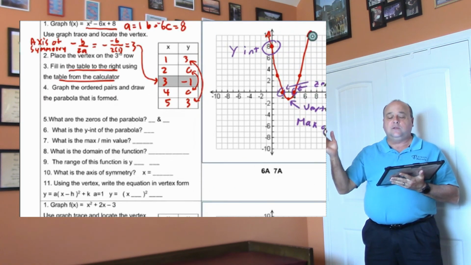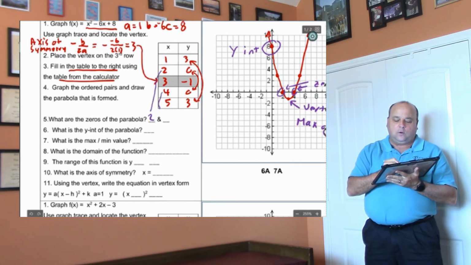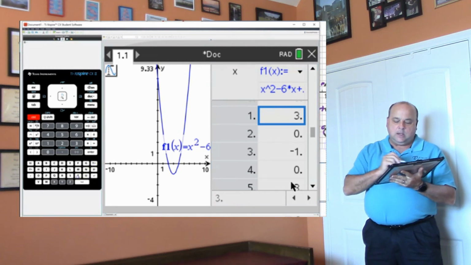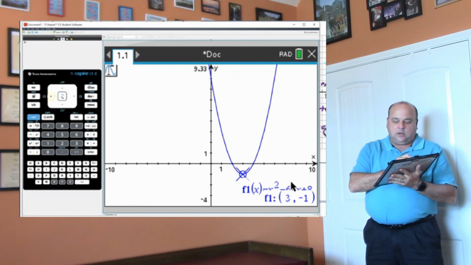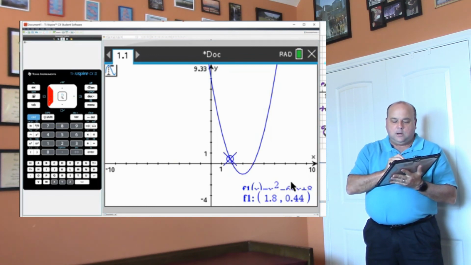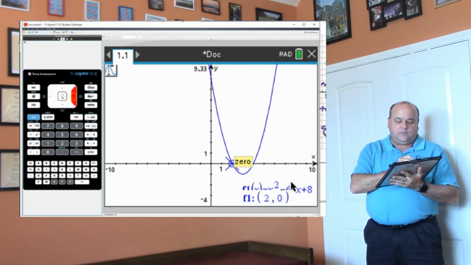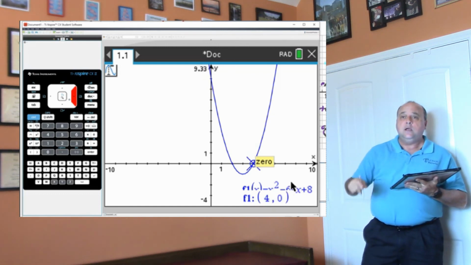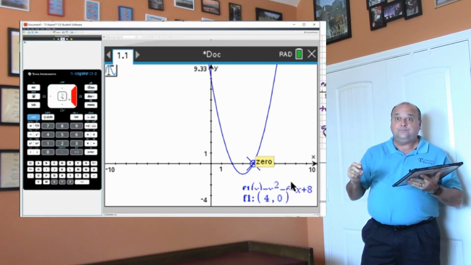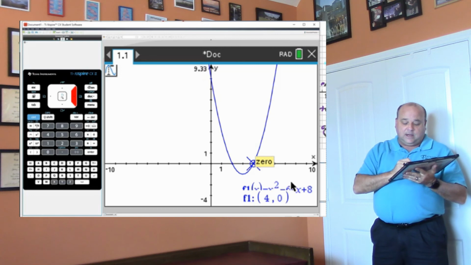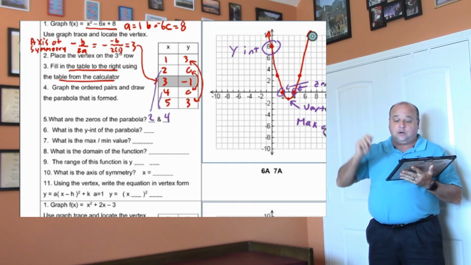Now then, what are the zeros of the parabola? The zeros are the 2 and the 4, right? If I were to go back to my calculator and get rid of the table, Control T, I'm still graph tracing. Notice if I go to the left, notice what happens when I get to the 2. It says 0 on the calculator, doesn't it? And if I were to go over to the 4, you can only do this by punching the arrows. When I get to 4, it's a 0, right? So the calculator tells you. If you're using graph trace, the calculator will tell you the zeros and everything. That's why you need to learn to do the calculator. Make sure you're using the calculator here.